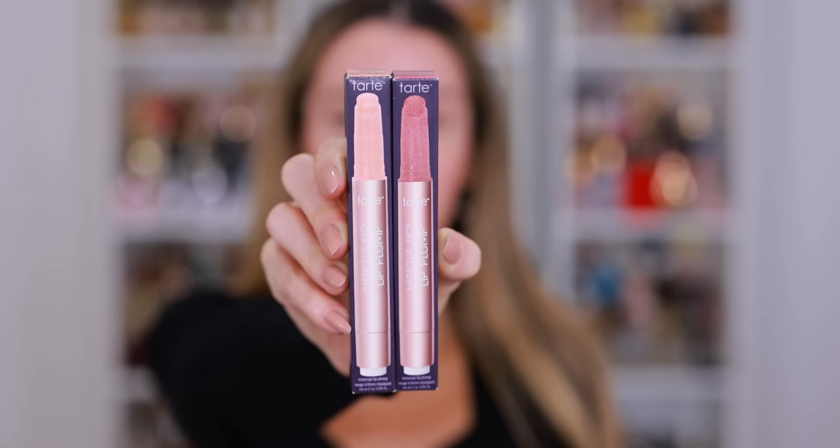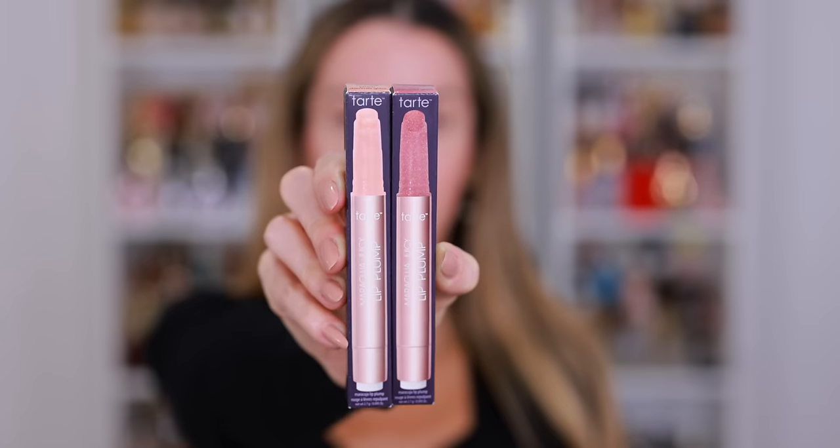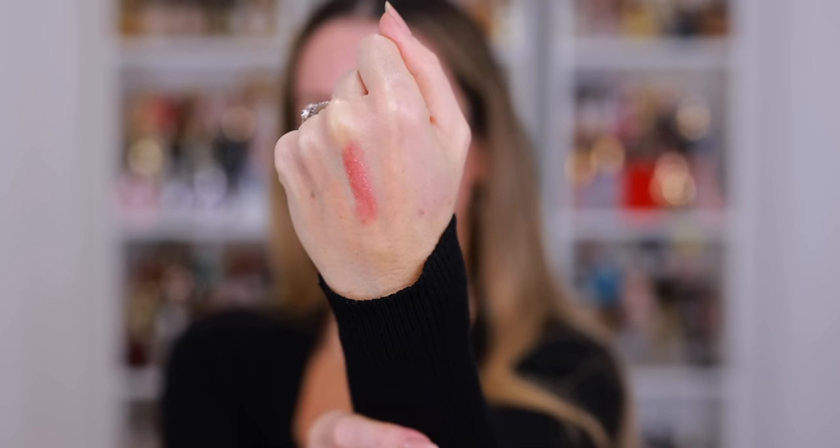After this, I'm swearing off lip product purchases for probably all of 2024. I don't need any more lip products, but I was just so tempted. I am a huge fan of the Tarte Maracuja Juicy Lip Plump — I have a couple different shades and I've gone through an entire tube — but then they launched this new sparkly version, the Shimmer Glass. I saw the viral swatch video on TikTok and I was instantly influenced, so I picked up Peach and Rose in the Shimmer Glass.